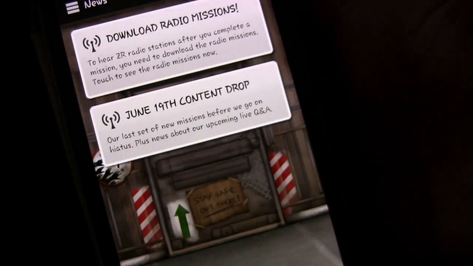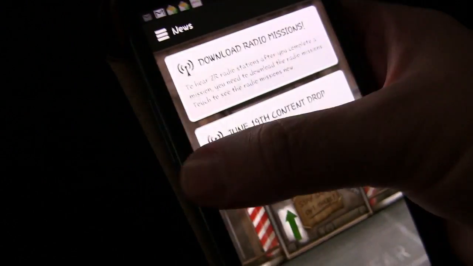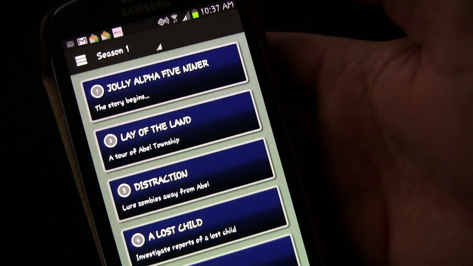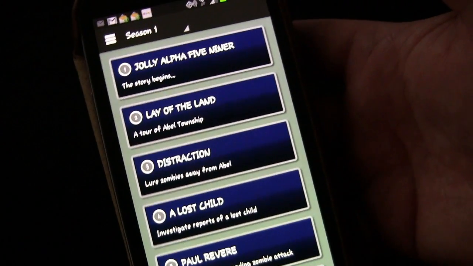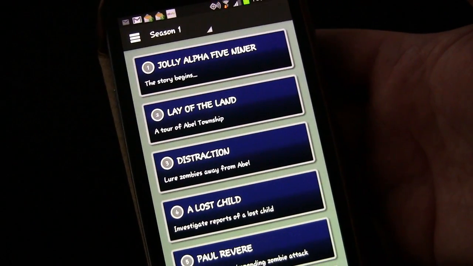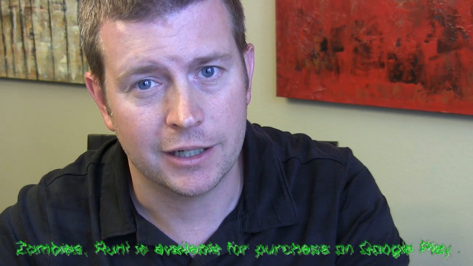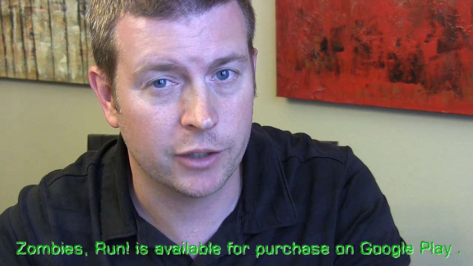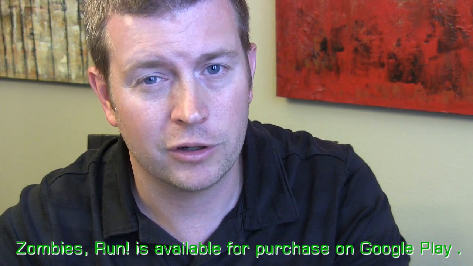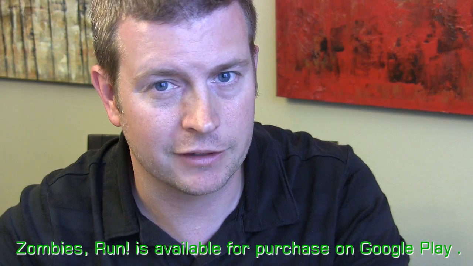So that's the new Zombies Run 2 with the new selections. Again, very cool interface. I like the way it looks. It was a huge upgrade, and basically took an app that was already an excellent app and just made it even better. So that was Zombies Run 2. As you can see, they did some really cool interface updates with the app. Just made it even better, and it was already a great app to begin with. So if you're into running at all, then you should definitely get this app.